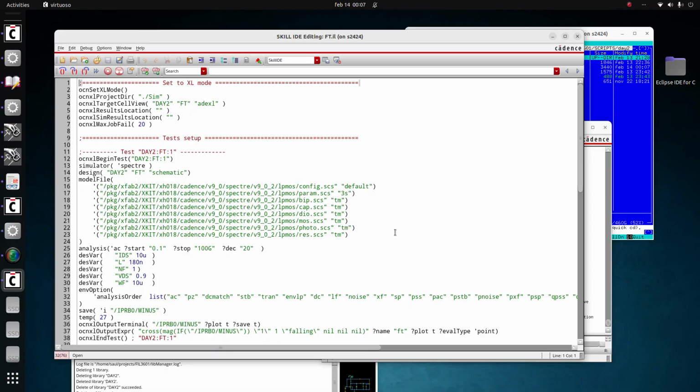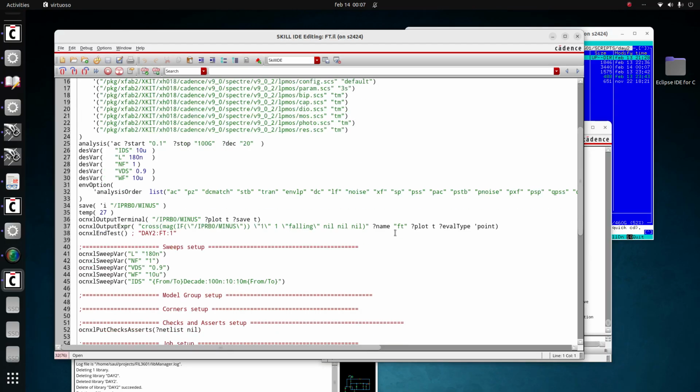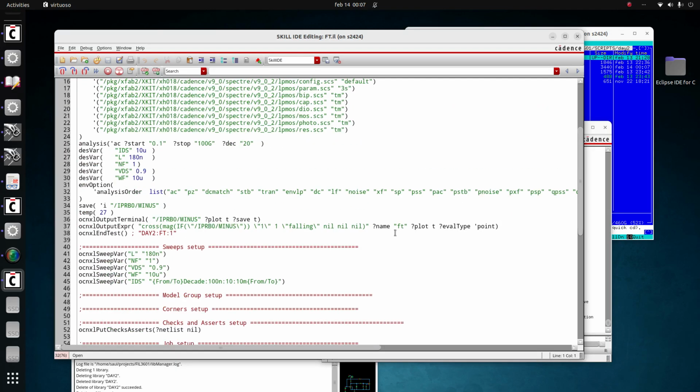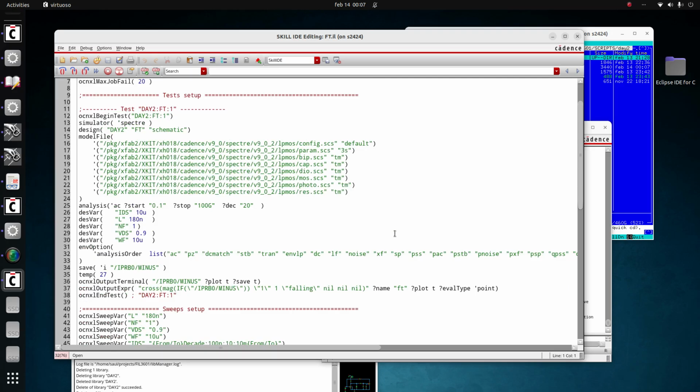Now it is a little bit more complicated script because it's coming from the ADE XL, which is a more advanced tool, so it has many more options. But it really doesn't matter, many of the things that we have done are exactly the same.